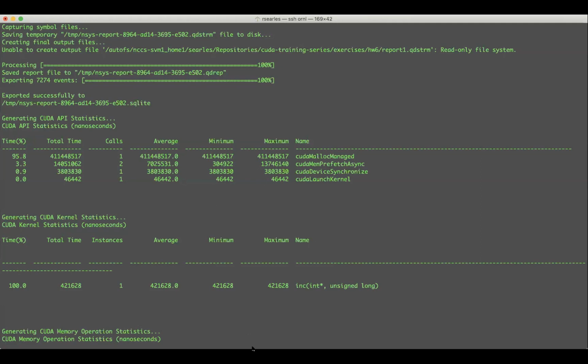So I put a little bonus exercise in here that says modify the code to run the increment kernel 10,000 times in a row instead of once. What can be said about the impact of memory operations on our runtime? What would this suggest for a real-world application? So obviously, again, this is a little bit of a silly example because you're probably not going to just run the exact same operation 10,000 times. But I wanted to highlight that right now we're seeing 96% of our runtime taken up by CUDA malloc managed, and we see exactly 0% of our runtime. It's a very, very negligible portion for this CUDA launch kernel.